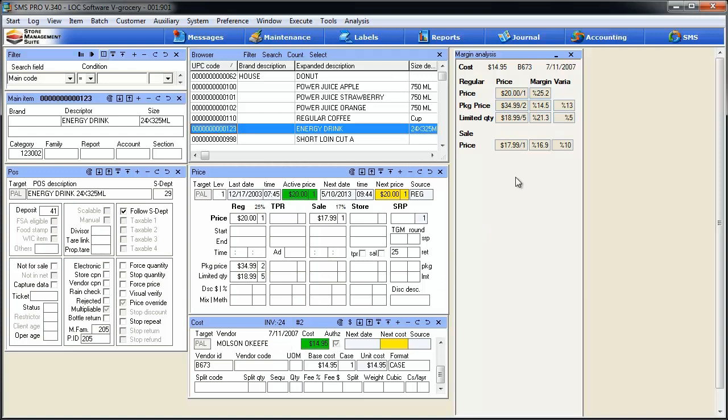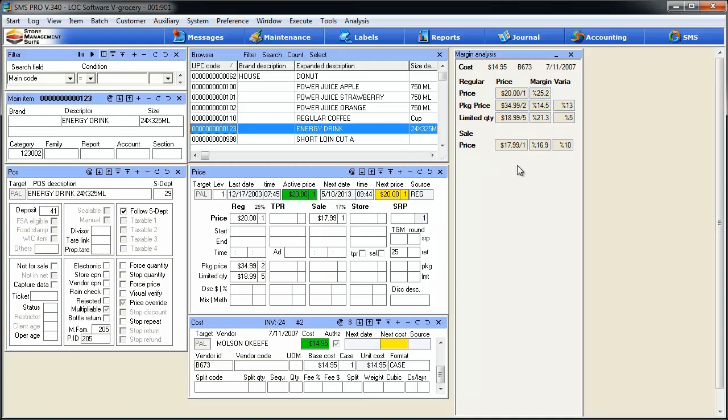So we know what our cost is. Now let's figure out how much money we're making. And that's really what the meat of this tool is. It helps us go through the various price components that we have on this item and then shows us the margin at each price level. So we can see that at a regular price of $20, when we sell one of these items with a cost of $14.95, our margin is 25.2%. It shows us right here in the table. And you know what? That matches up exactly with what's in the price table, less the decimal point, of course.